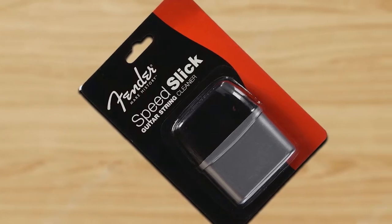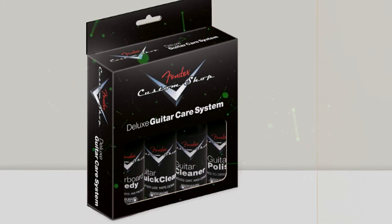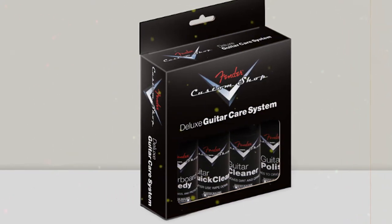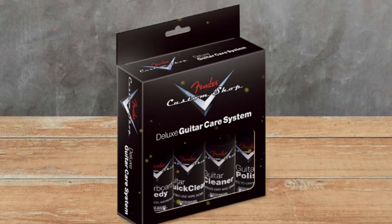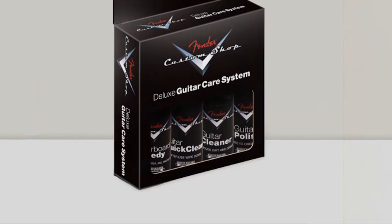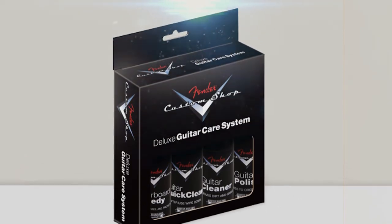The solutions are high-grade carnauba and contain no alcohol, bonding agents, polymers, resins, or silicone. I found the bottles a little troublesome when squeezing out the solutions, but was impressed with the no-streak finish. There are a few packaging issues, and although this doesn't affect the products, it does seem to be a problem a lot of people have experienced. One of the benefits should be the neat box to store the bottles in, but a lot of players have received this in a damaged condition.